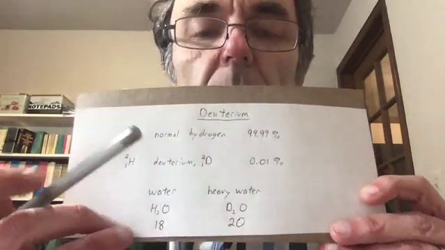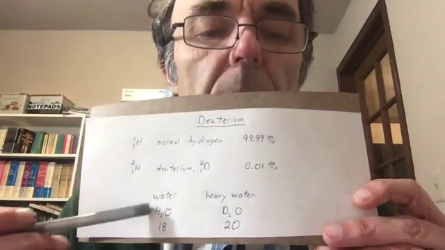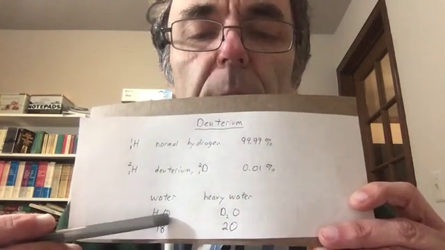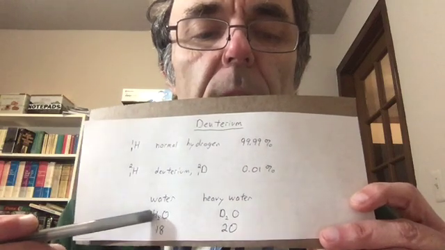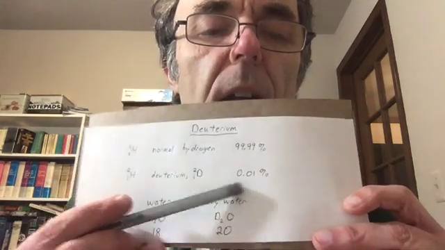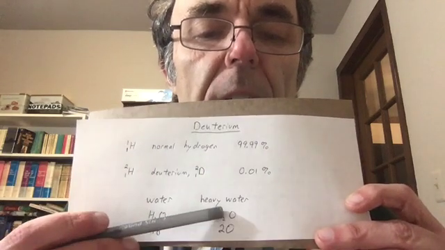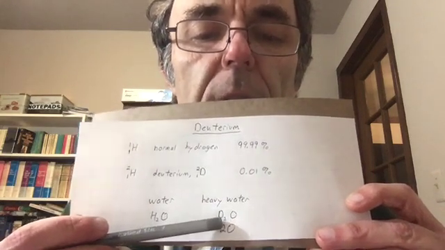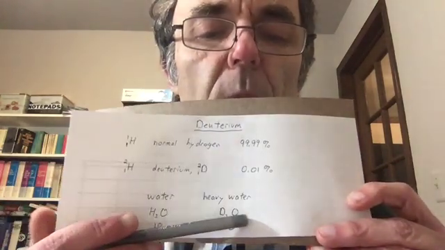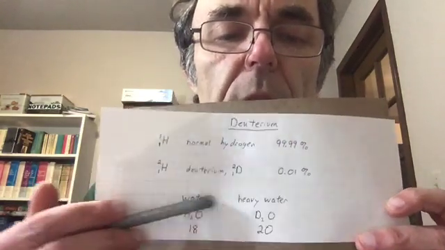Now, if you made water out of normal hydrogen, the molecule as a whole would have an atomic weight of 18. 16 from the typical isotope of oxygen, and 1 each from the typical isotope of hydrogen to give you 18. But sometimes you can make water out of deuterium, and then it's D2O, and then it's 16 from the oxygen and 2 each from the deuterium, so you end up with a weight of 20. Well, that's a pretty big difference, 18 to 20. That's a 10% difference in the atomic weight of a very common molecule, water.